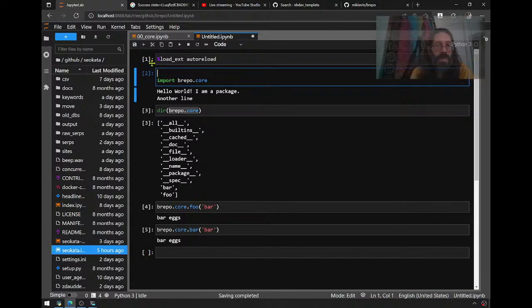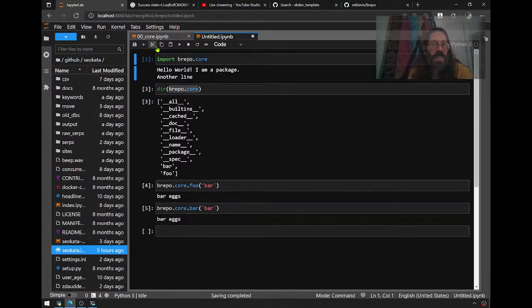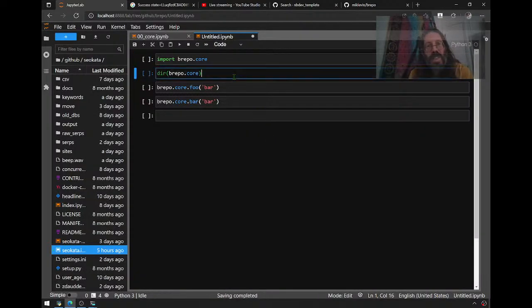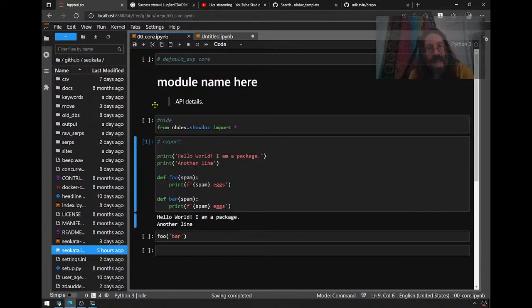So all this stuff I'm doing with the auto reload, that can just be stripped out because it's not getting you much and it's just extra. So this is the basic stuff here. And in fact, I'll even strip these out because we know those things are there. If you're working on an nbdev package and you sprinkle those magic words in, your exported file is going to be core. These all get exported.